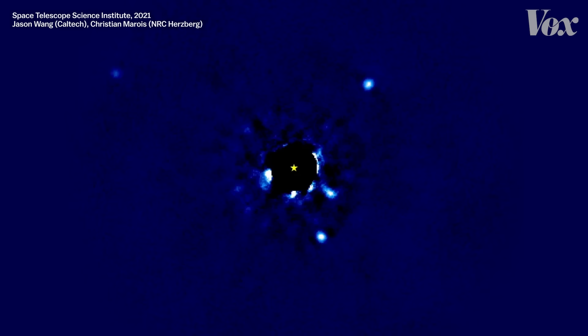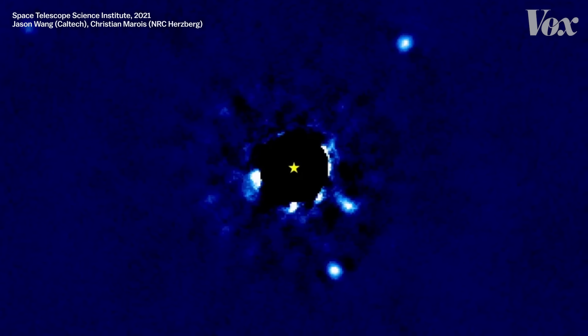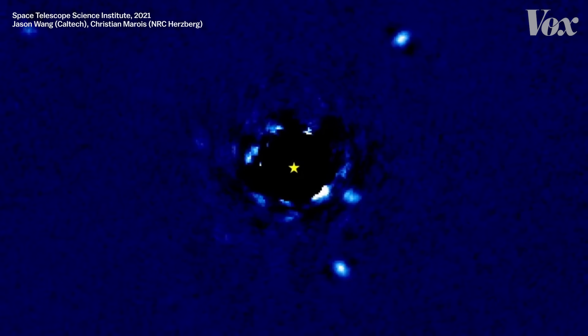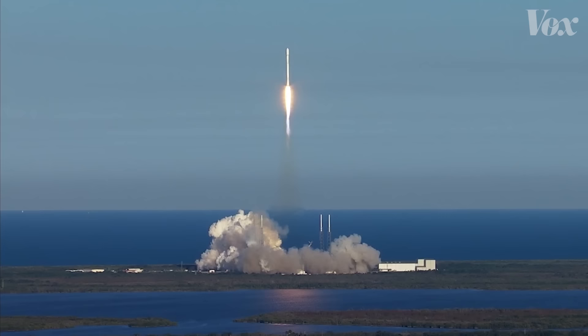We need to move beyond transits to a different technique called direct imaging. I know we started down the wobble and transit path because taking a picture of an exoplanet seemed impossible. But look at this — this is a real time lapse of planets orbiting a star. The trick was to block out the star's overwhelming glare with a device called a coronagraph. Now, this view is only possible because the planets are A) really huge, B) really far from their star, and C) they're all glowing red hot. We want to make direct imaging better and better so we can move down to smaller and cooler planets, and to do this, we have to go to space to get above the blurring effects of Earth's atmosphere. And we want to use Starshade.